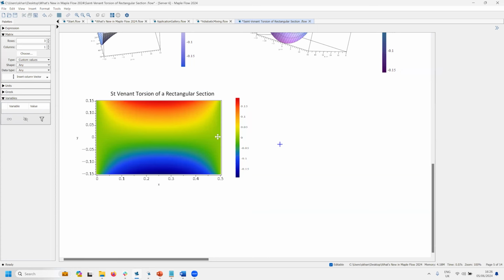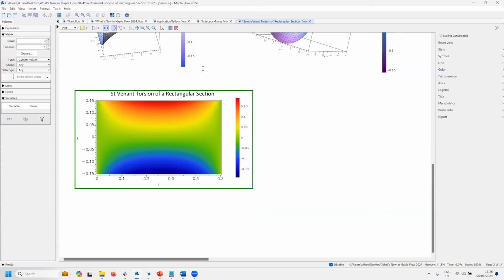Here's a quick tip for you. If you just want to export this plot to an external file, just click on the plot and go to the context panel. The export option on the context panel lets you export this plot to an external file. I like exporting plots to an SVG format. That's a scalable vector graphics format. With an SVG picture, you retain your sharpness however much you zoom in or zoom out. The image maintains its crispness.